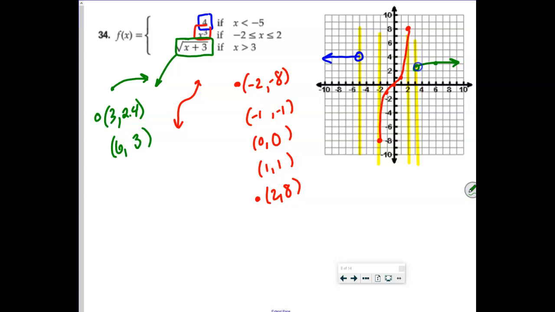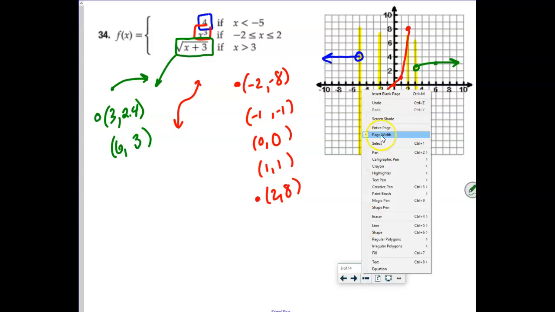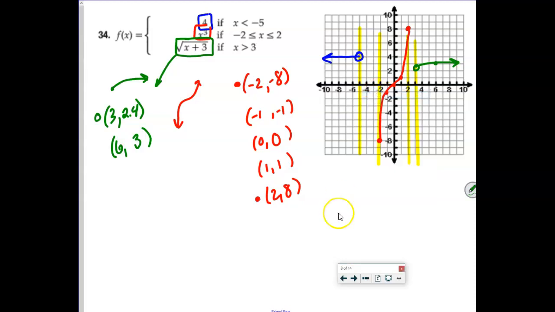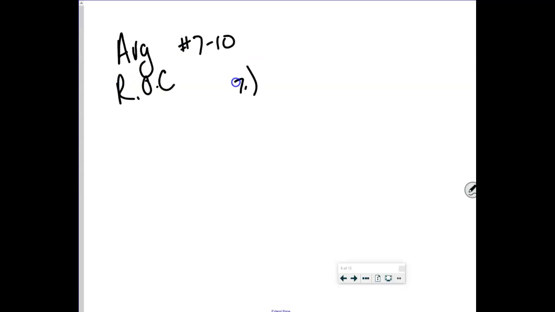Could you all look at your piecewise packet real quick? And I want you to turn to the second page, the first page, second side. We put some review questions about average rate of change on there, which I didn't want to confuse you. Some kids looking at that like, wait, you didn't talk about average rate of change today. I know, it's old. So when you're looking at the piecewise packet, numbers 7 to 10, I think, the average rate of change questions. So let's look at number 7.